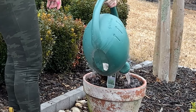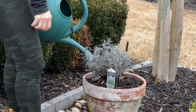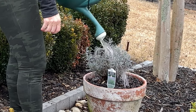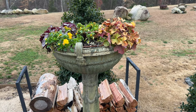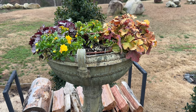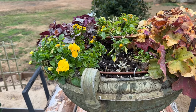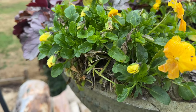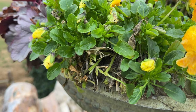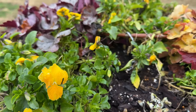Might as well use the rest on this. It's gonna rain a lot, so really not necessary for me to do this. And it has a drainage hose, so it'll drain really well, but I already got some water in this bucket here anyway, so might as well use it. So I showed this Galloway urn in my video for my garden tour, and it just really needed to be pruned up. A lot of these violas had already had some damage from that frost, the really cold frost that we had. So I just trimmed that off, and these will just flush back really good.